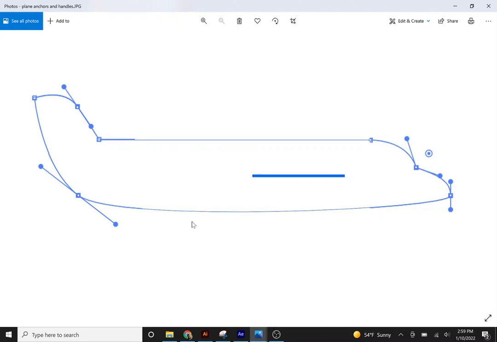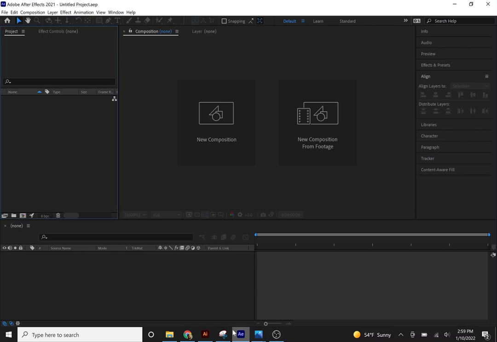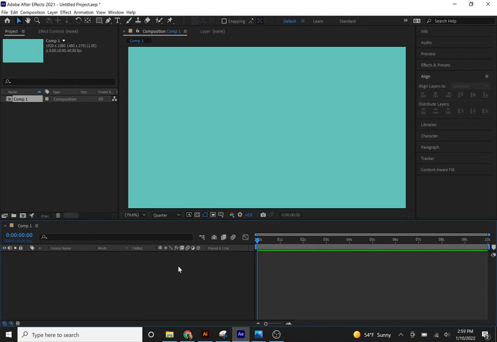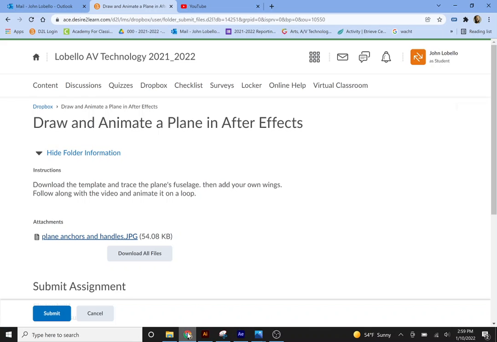And we'll talk about the different commands they have and the different keys you can press when you create this. So let's make a new project and let's make a new composition. We're going to keep all the same settings as before. 1920 by 1080 and 60 frames a second and 10 seconds long. The background color can be whatever you like. Press OK. And we're going to drag this image in here.